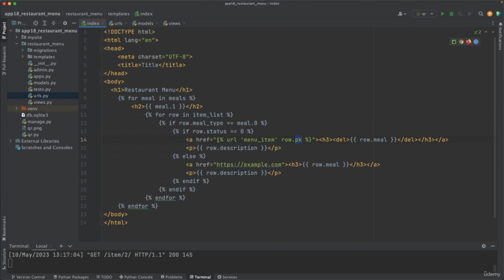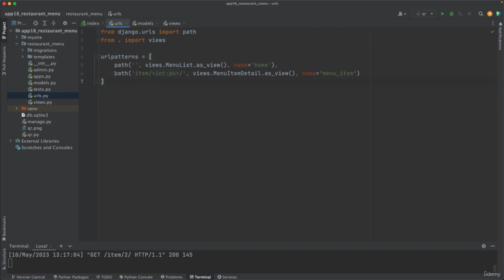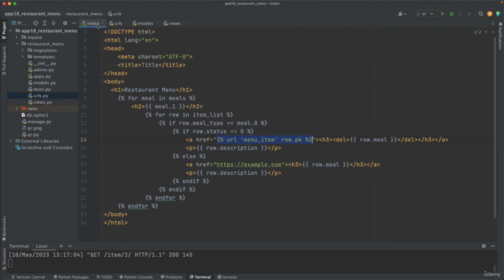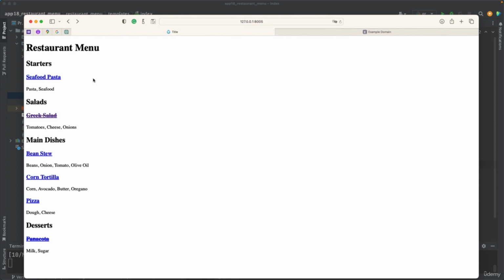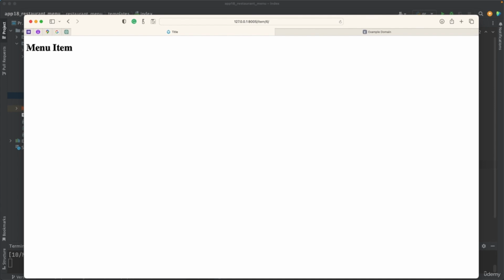Again, the way it worked is by adding this in index.html, by adding this line in urls.py, and that's about it. So in two places you have to modify the URLs, index.html and urls.py. You can do the same for the other ones as well. So here inside the quotes you want to paste that expression. So that will implement the same for, let's refresh here, the other available items such as seafood pasta. Now we see menu item here.